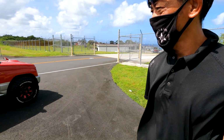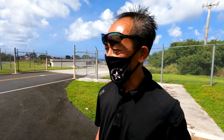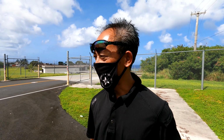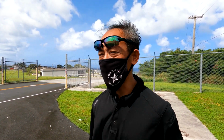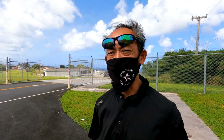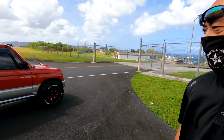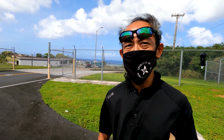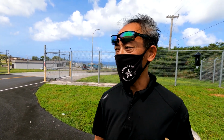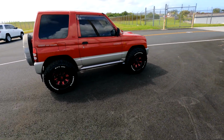Regarding the wheels, what's the fitment for this vehicle? So this one I got, it's a 15x8 with a -18 offset. Okay. So I didn't want to use any spacers, so it's a good fit. I still can do a full turn. Wow. What's the bolt pattern for this? Bolt pattern is a 5x114.3, or a 5x5.5. Okay. Or 4.5, sorry. Man, and they're Fuel wheels too.